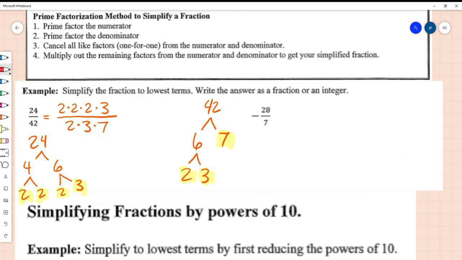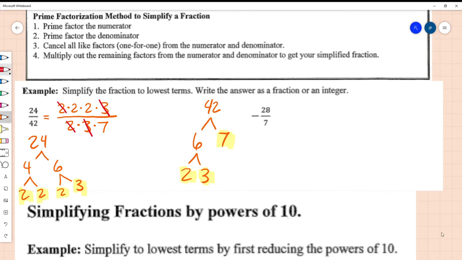Now whatever we have in common on both top and bottom of the fraction, we can cancel out in pairs. We have a 2 on top and a 2 on bottom. Now we don't have any more 2's on the bottom, so we can't cross out these 2's. But we do have a 3 on the top and on the bottom, so we cancel and cancel. On top now we have 2 times 2, and on the bottom we have 7. Nothing else can be found in both the numerator and the denominator.